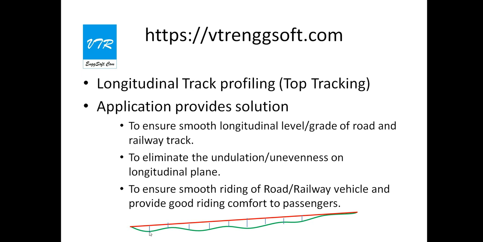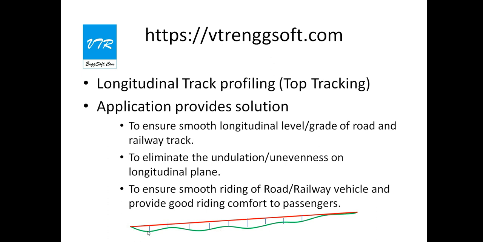Suppose we are recording our existing levels. We civil engineers know that we take the fly level and reduce the levels. So at regular intervals, if we are able to get the existing reduced levels of the road profile, then with this data, through the application, we'll be able to get the amount of lift.